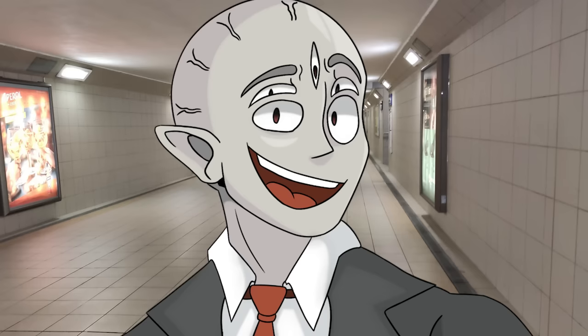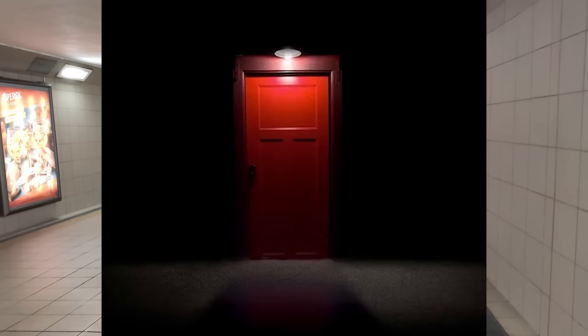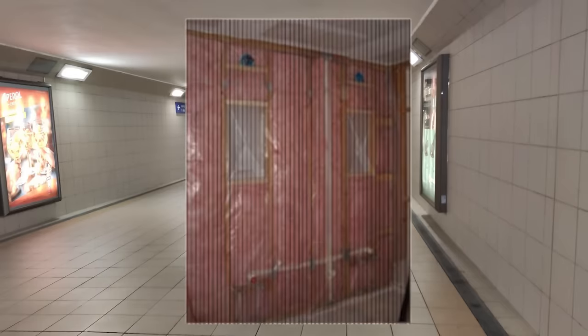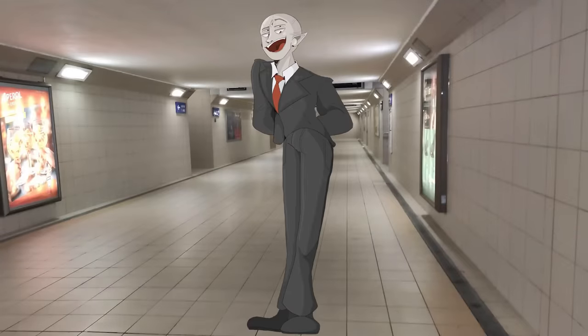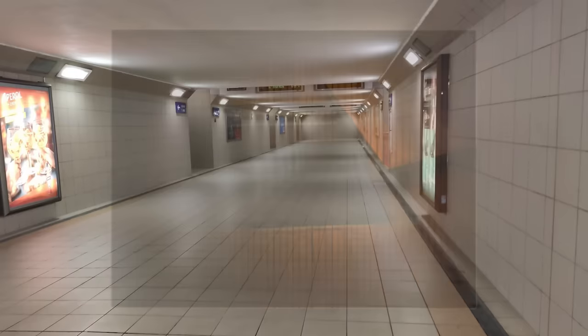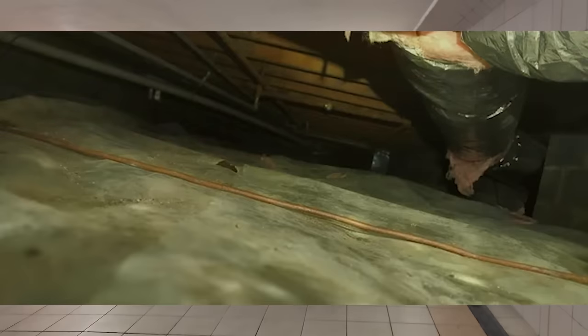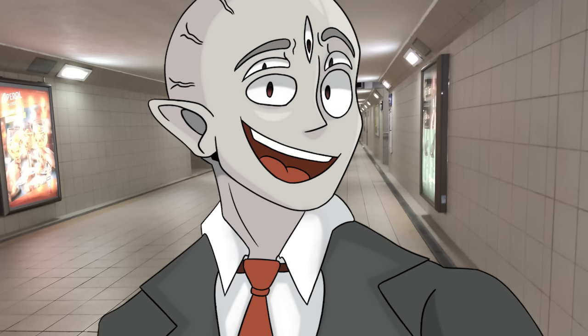Let me know in the comments what you think is running around the hallways making those noises — is it real or a hallucination? To enter the level, you must be on Level 117, find a red door, open it, and you'll end up in the hallway part behind the stage. To exit, you go up to the stage and open a trap door to be taken down to the Insulation level. However, you have to be in the theater for approximately two hours first — waiting until all the weird stuff starts and the dancers leave the stage. If you open the trap door before two hours, you'll only see a small insulated room. After two hours, you can jump down and you'll be in the Insulation level, from which you can escape to wherever you want.